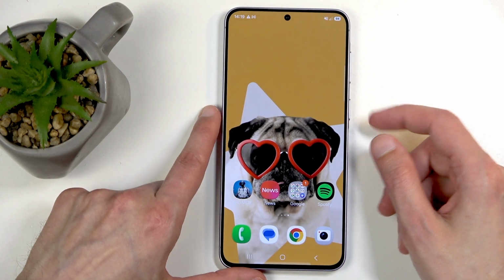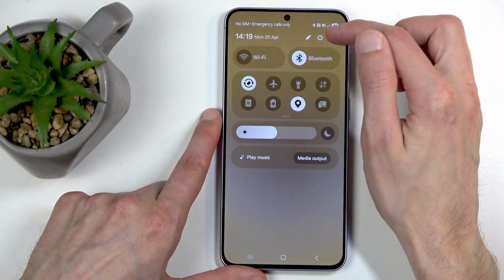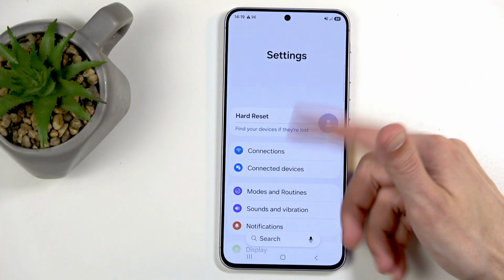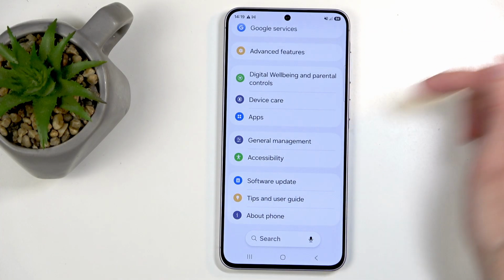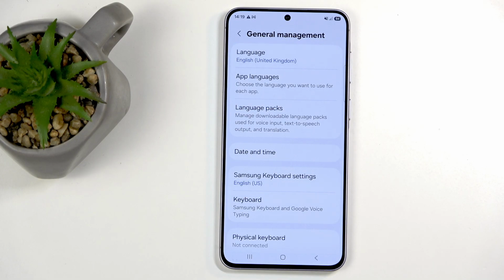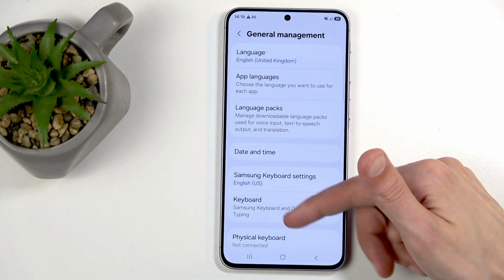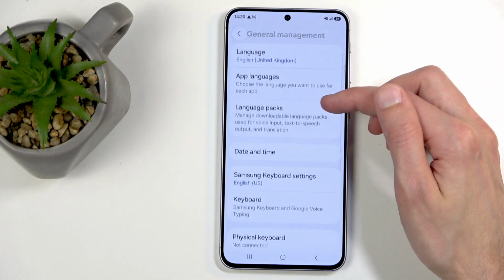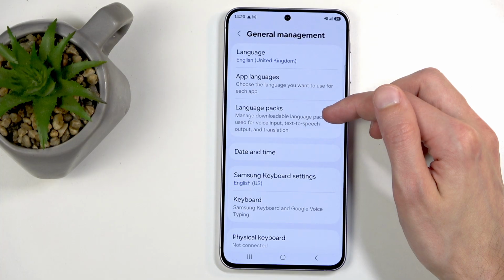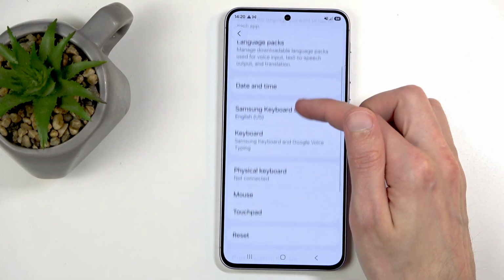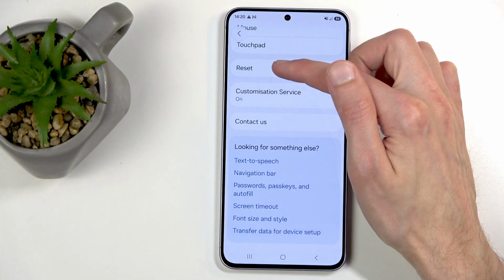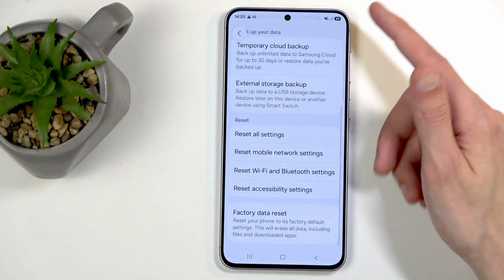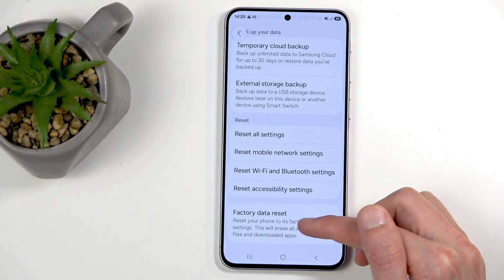So now with that out of the way, let's move to our settings, as our device at this point with this information should be backed up. And we can navigate all the way to the bottom to General Management. And in General Management, you want to select... Oh, wait, sorry, it's not in General Management. Oh, no, wait, there we go. Reset. So select Reset, and this gets you the option to Factory Data Reset at the very bottom.